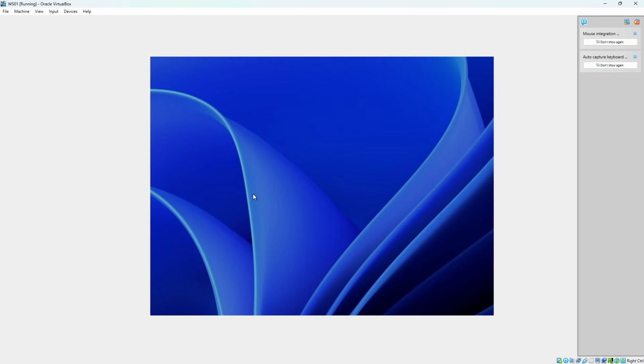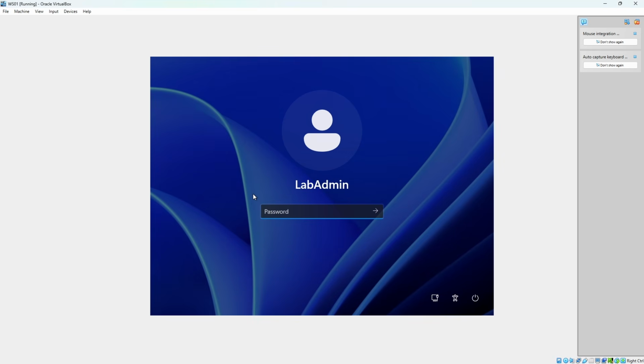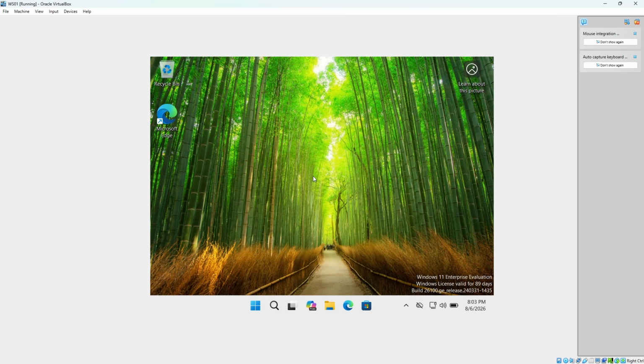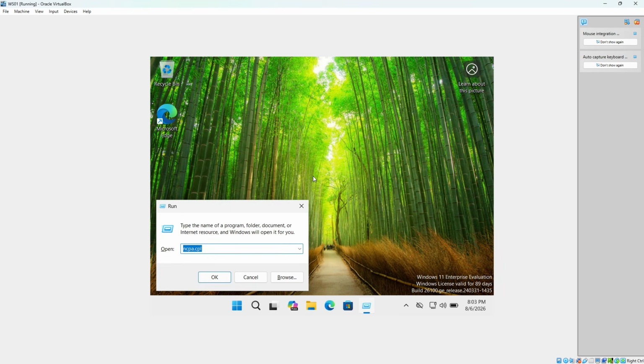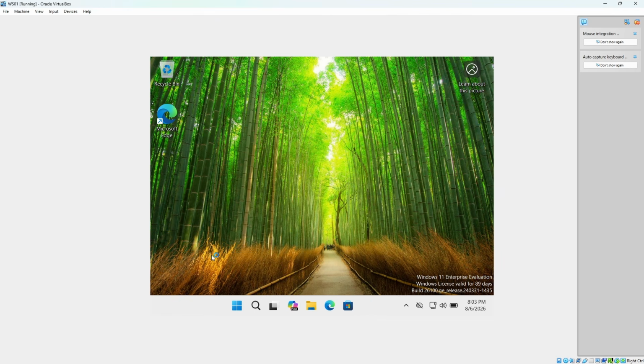Okay, guys, so I have Workstation 1 here. So we're going to go ahead and log in. Now that we're inside the workstation, the first thing you want to do is hit the Windows key and R, and run this command, ncpa.cpl. Hit enter.